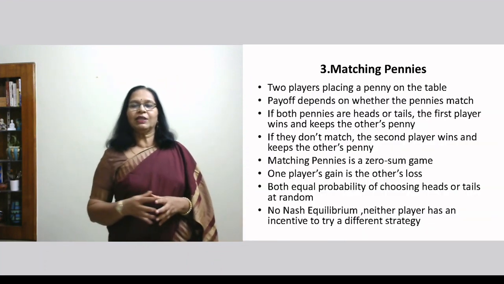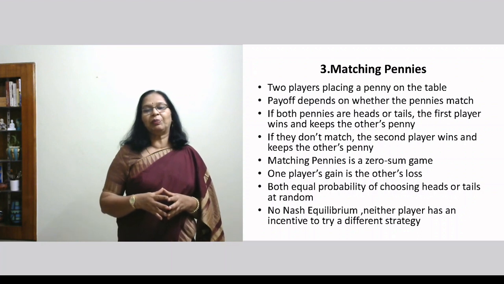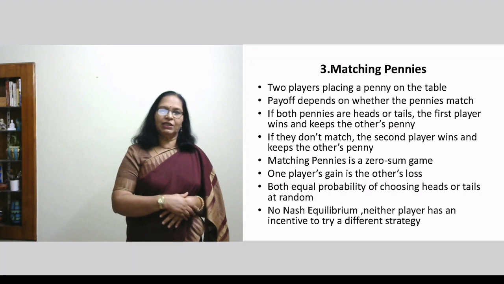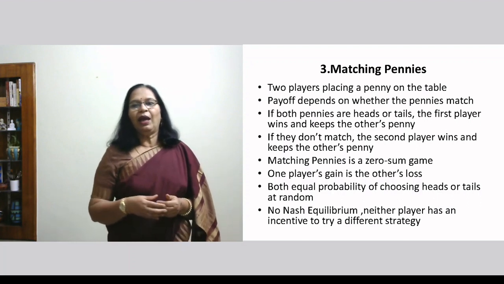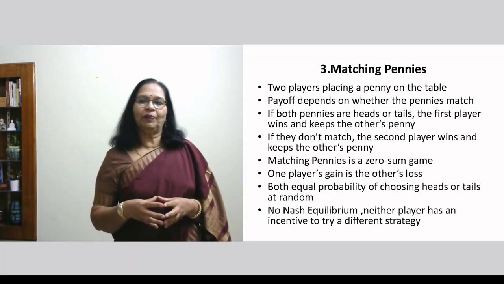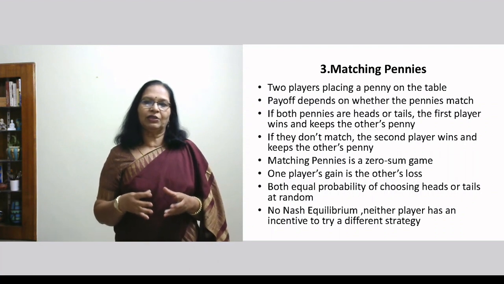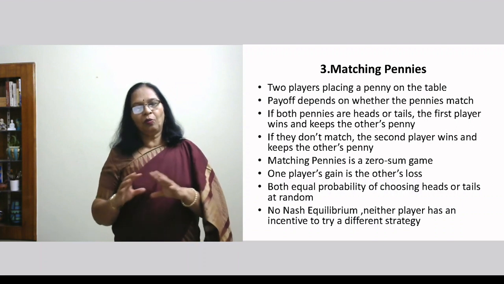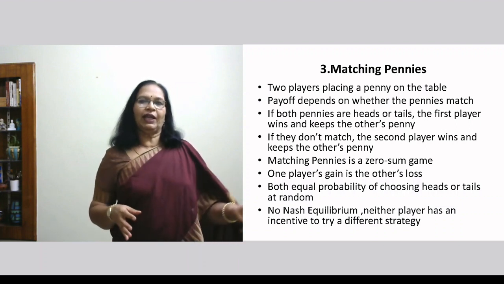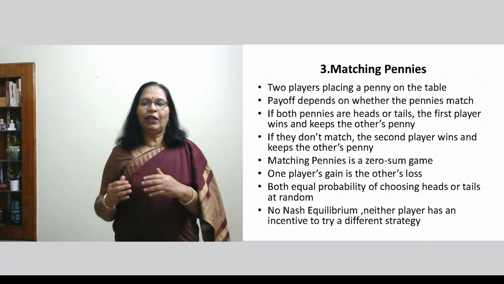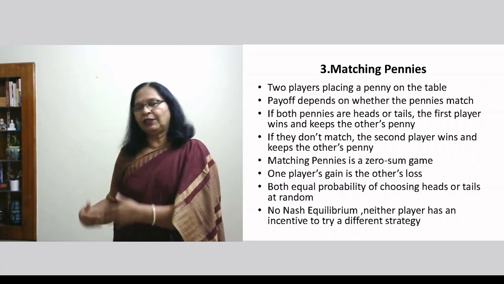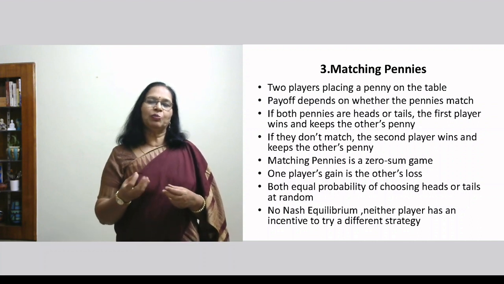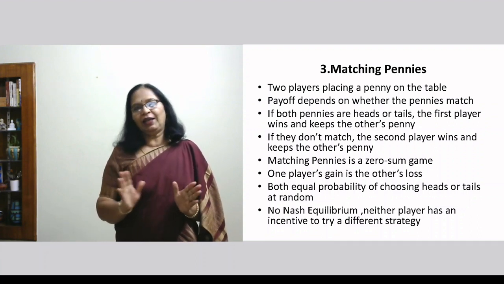The third one is called matching pennies. In matching pennies, there are two players and they place a penny on the table. So it is a heads and tails game, and the payoff depends on whether the pennies match. If both the pennies are heads or both of them are tails, the first player gets to keep the pennies. If they don't match, the second player gets to keep the penny.